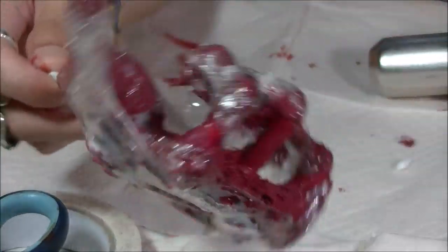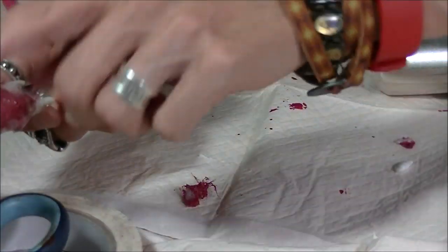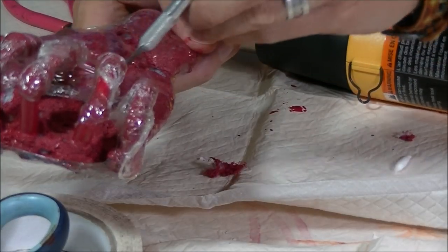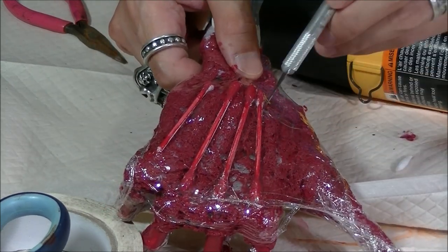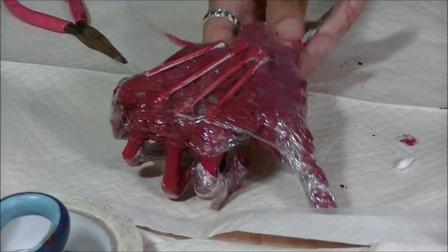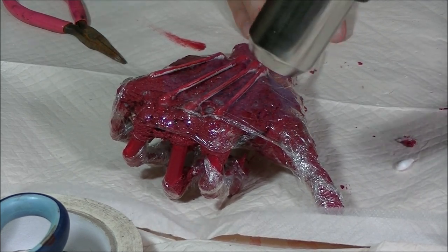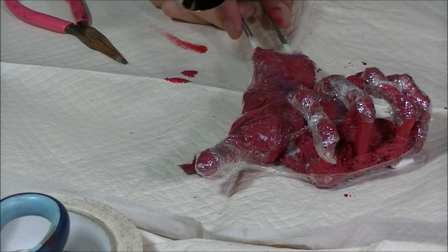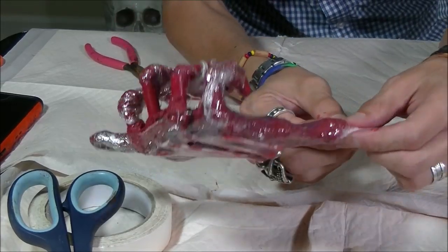The next fun step is to grab the heat gun again and shrink this. Start with the back — see it starts tightening right away. The hand is pretty shrink-wrapped now, so go ahead and make a few holes in it so you can see some of the flesh underneath. Cut a little cut right here, one here between the knuckles — you can make one of them visible just like that — and just hit it gently with the heat gun again. See how it opens that hole right there. The hand has a nice little shape to it.